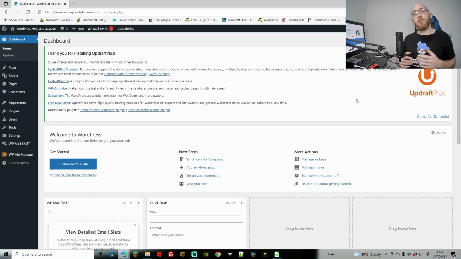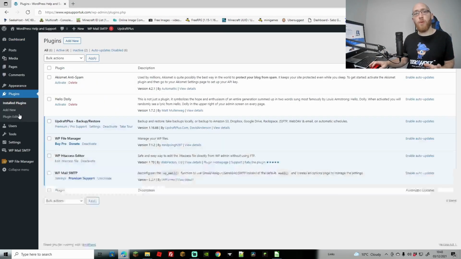So now we get onto the Elementor builder. We're going to go through a few builders here just so you can get a good idea of what you're going to want to use. So of course, to add any page builders, you're going to go to plugins, and we're going to want to add some new plugins here.